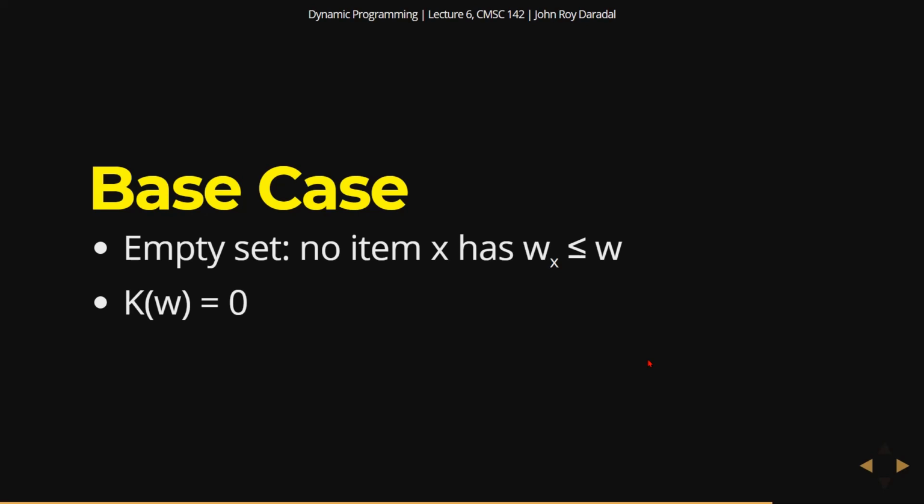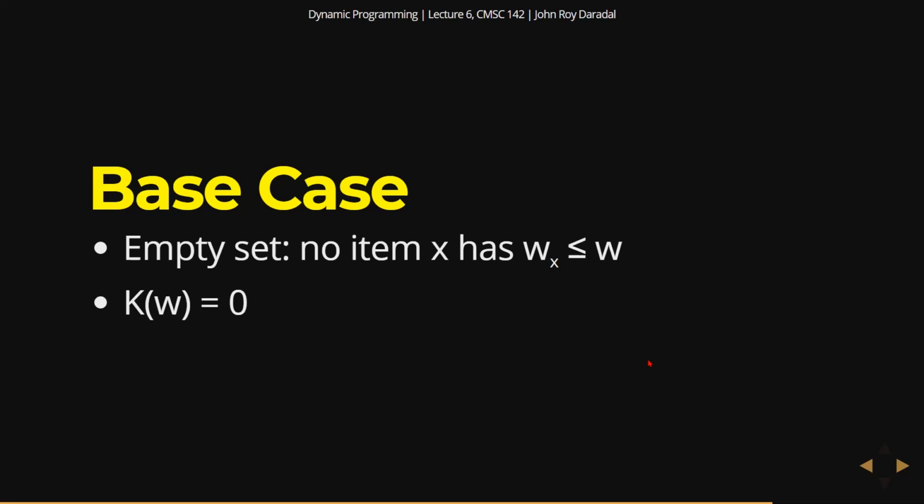Before we can do that, we need a base case. Remember, these are the starting values that we need so that we can propagate and fill in the other values. The base case is when the capacity is 0.